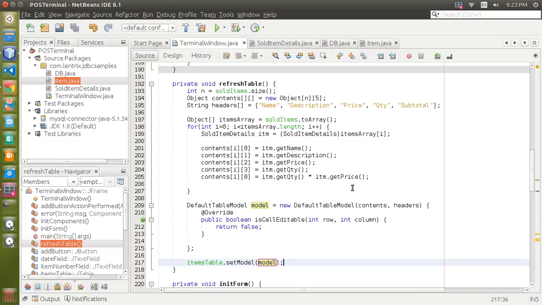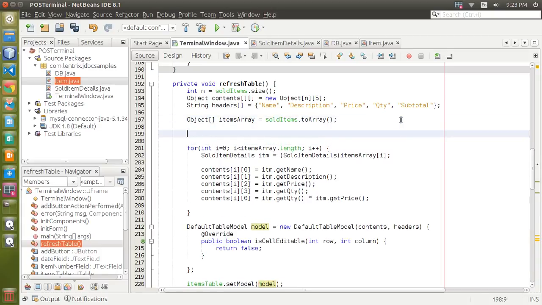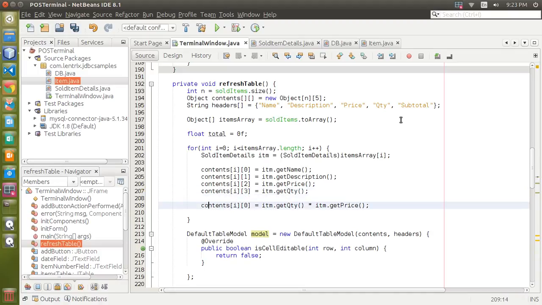And also we need to compute the total for this. While this is done, we have to add computation for the total. So let's add a float total, which of course starts with 0f, and every time we are going to just assign this into a variable so that we only compute it once.